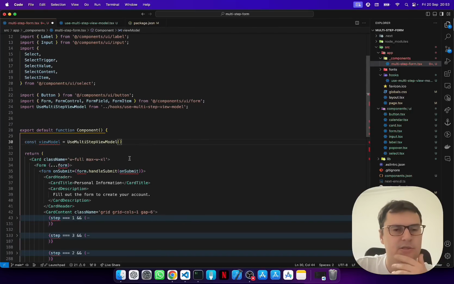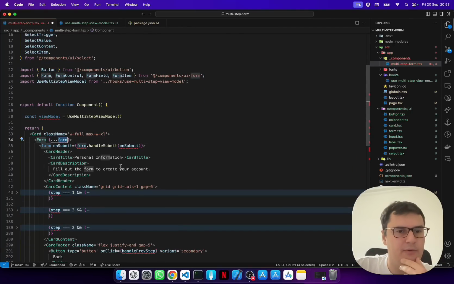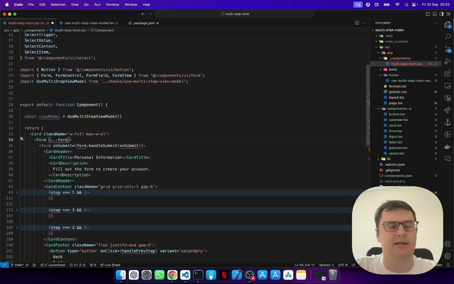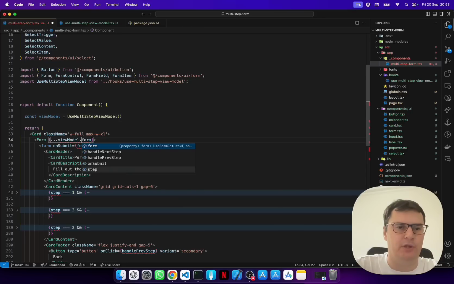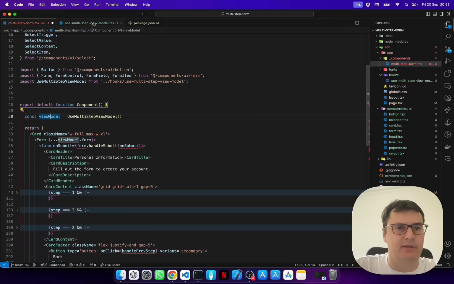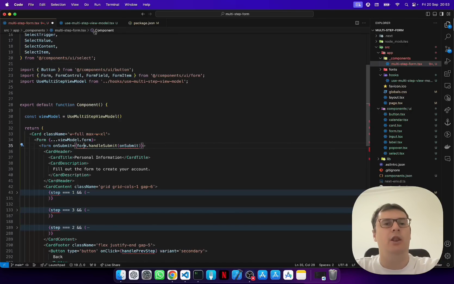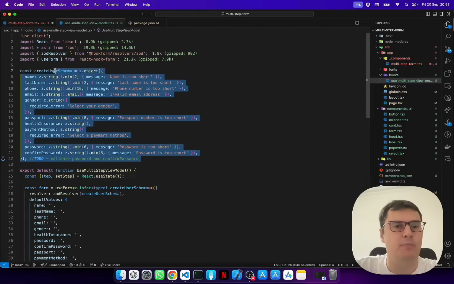Okay, great. So what we need to do now is I'm going to do it on one fix, and then I'm going to just multi-cursor or whatever you call it. So if I say here viewModel.form, that error is going to go away, because remember that the form is inside of the view model. You see, form, and this is how the logic is on a different component.